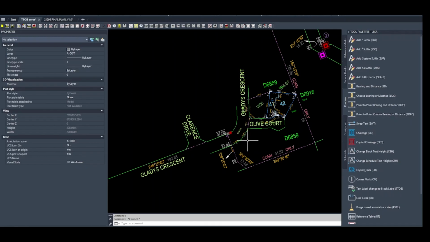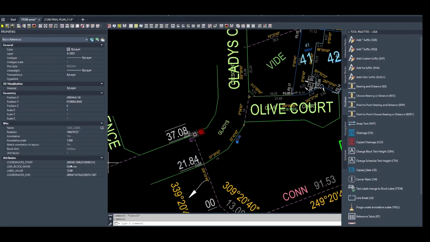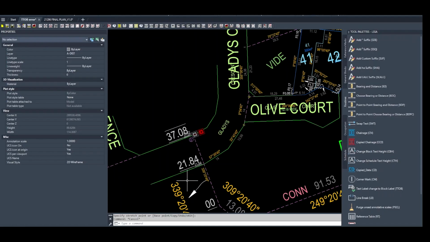The flexibility with the block is when we've got this attribute data here, we can actually move it outside of a few of the tolerances that we've got for matching labels to line data in DPL. So there's just a little bit more clarity around which label applies to which line. As I said before, if you've got a drawing which is in the old template, you'll need to just add the LSSA_label block to your support files so that the routine can access that block when it runs.